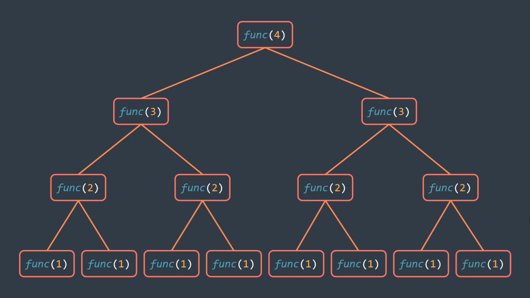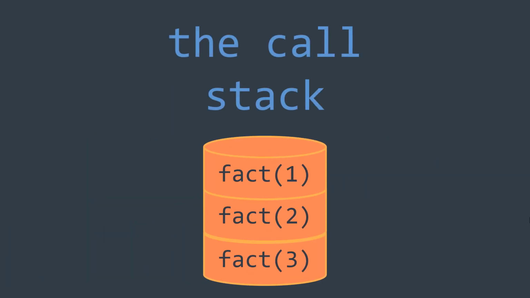Now let's move to an important concept in recursion, the call stack. While explaining the execution of the previous examples, you probably wondered where the function calls are stored during the execution, because when a function call ends, it goes back to the one that called it, so the intermediate calls must be stored somewhere. And you have to know that they are stored in the call stack.